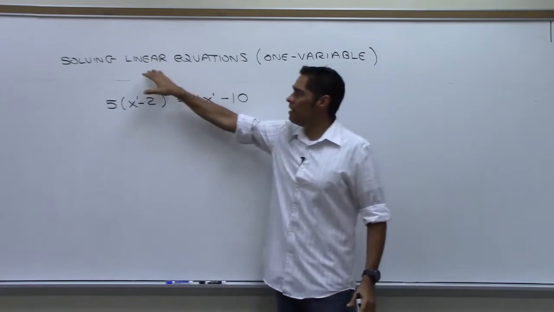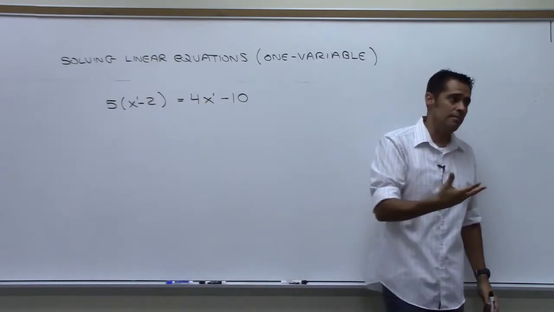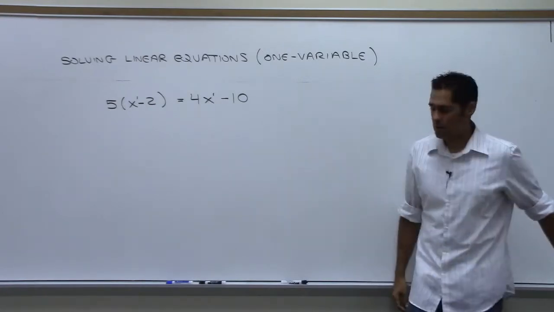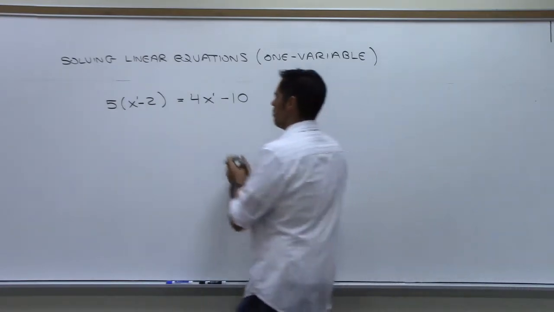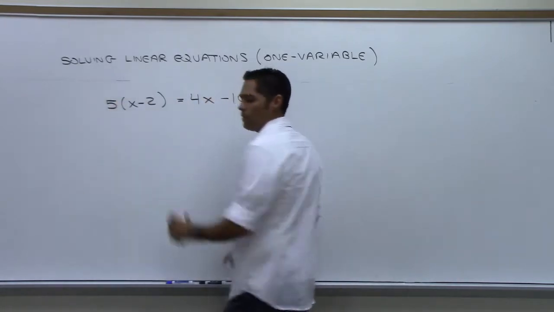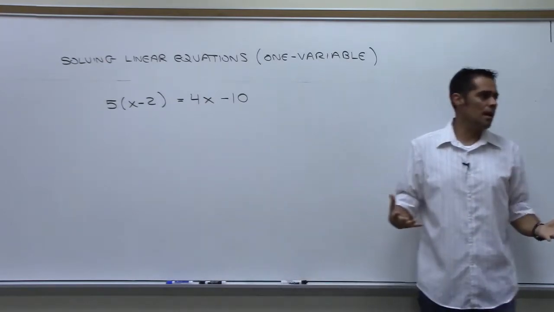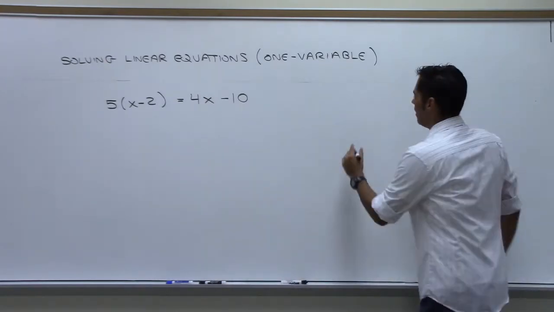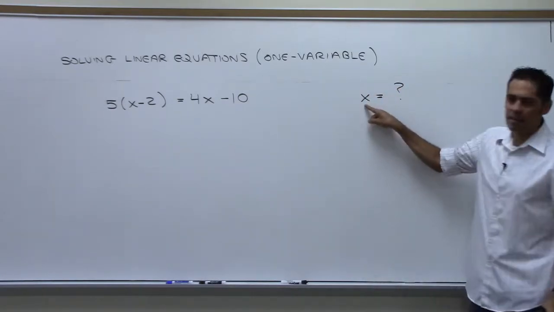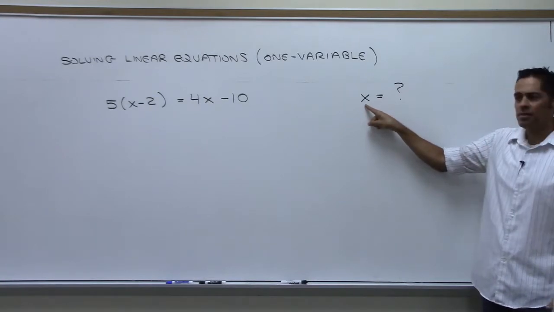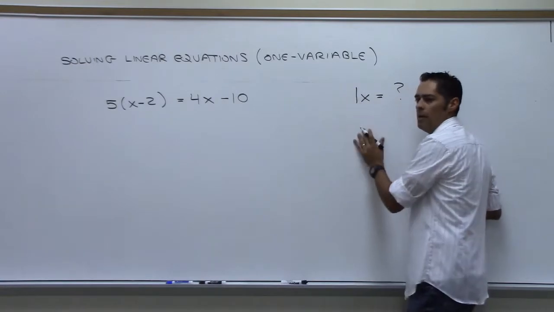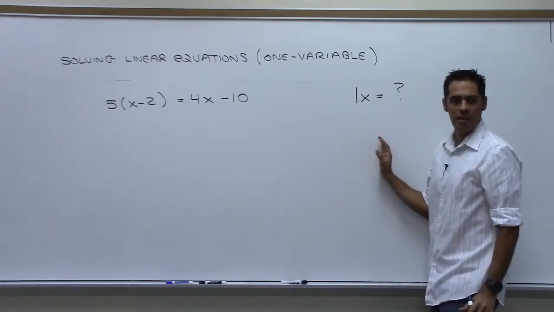So when we see linear equations, we first must be able to recognize them, and then from there we pull out the tools that we use to solve just those. So does anyone know what the goal is, or how we go about solving linear equations with one variable in them like this? Isolate the variable. That's the underlying thing you want to do. You want to get, at the end of the day, x equals something. And so you want that x by itself on one side of the equation, nothing else next to it, right? The only thing we could possibly say about this x is that there's a 1 in front of it. Other than that, it's by itself, isolated.